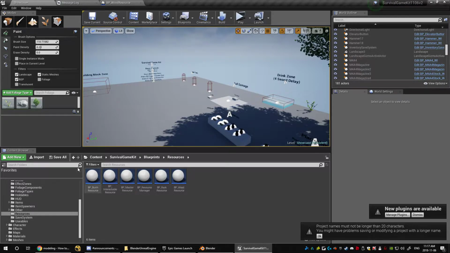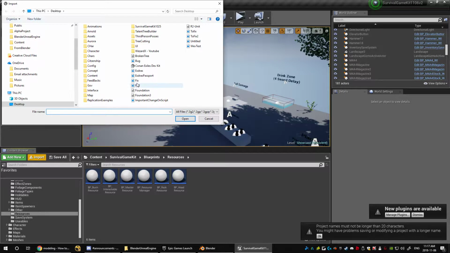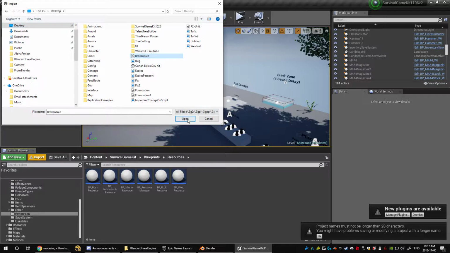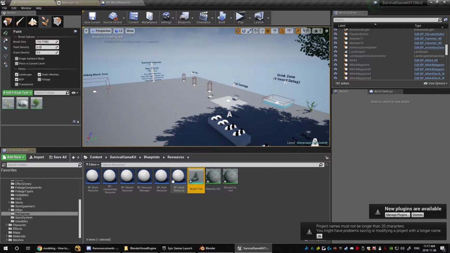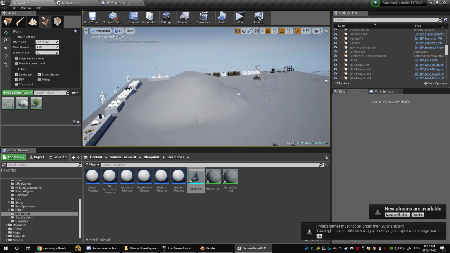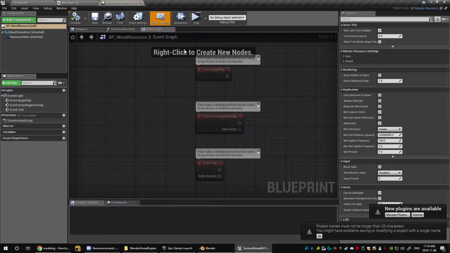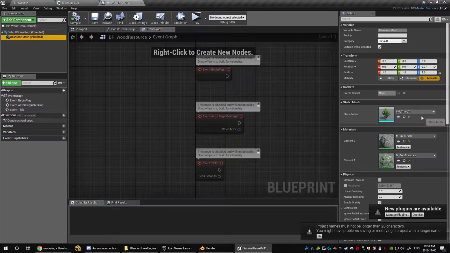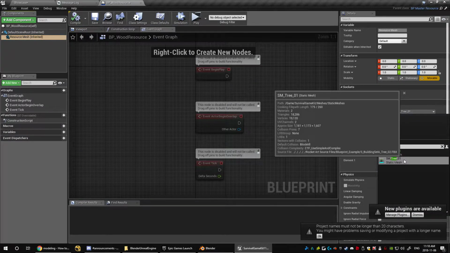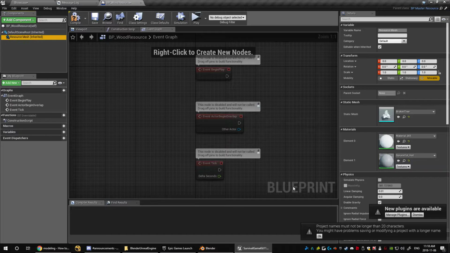We're going to bring in a tree. See how we're in foliage here, and let's go and import. If I go to my desktop, you'll find my broken tree FBX. I'm just going to import that. That's fine with the default material, not worrying about that. In resources, we're going to change that tree to a new tree. So I go here, broken tree. That's the one. I'm going to save.